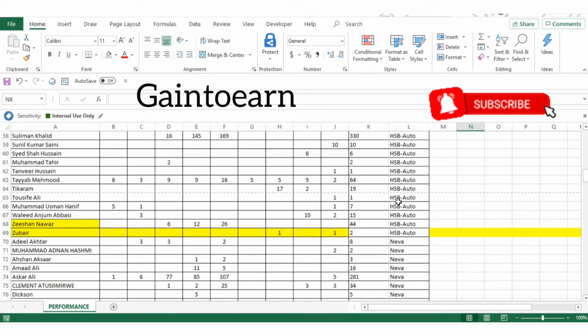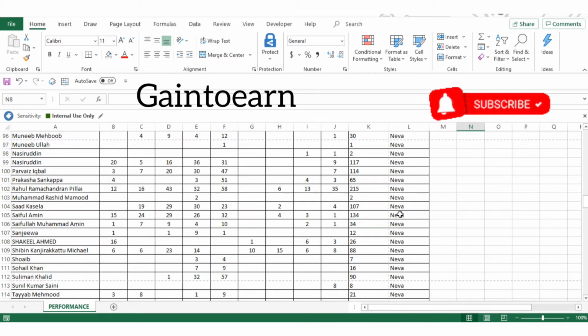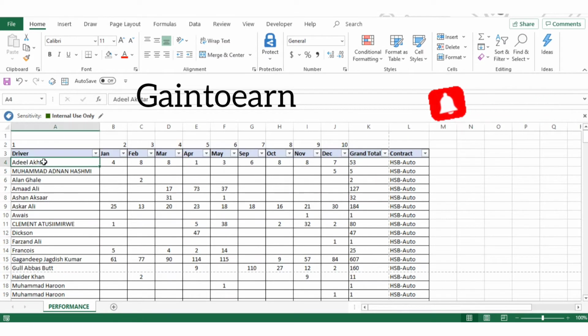Based on contract-wise, we updated over here. Okay, we are clubbing because, for the respective driver, we want to see how many deliveries have been done overall. That is what we are going to look at over here. And if you do it with a pivot table, it will not be accurate, right? For example, I will show you.